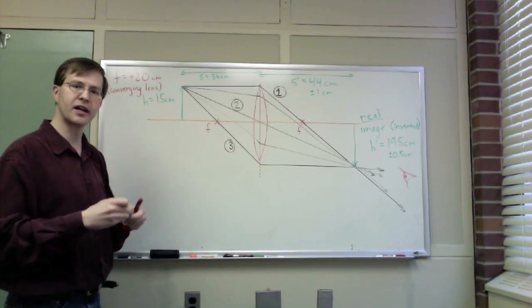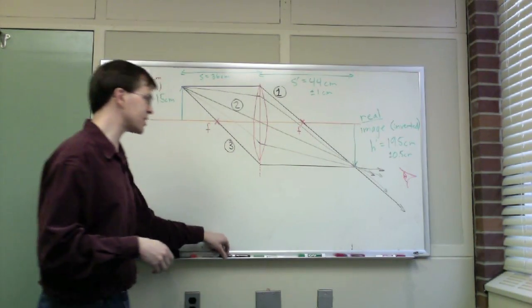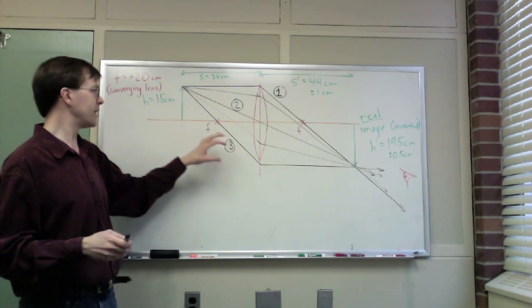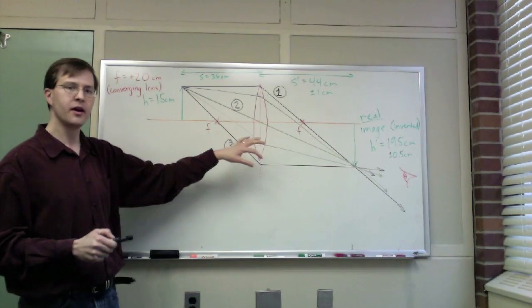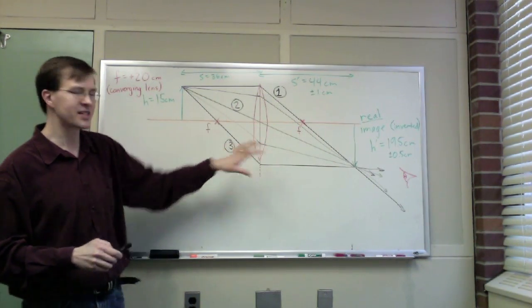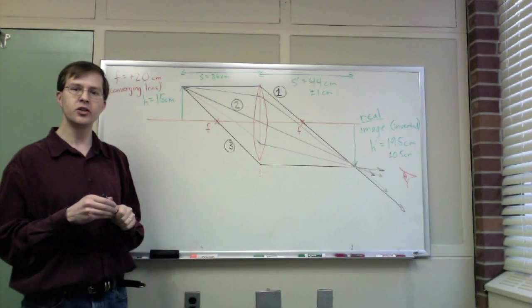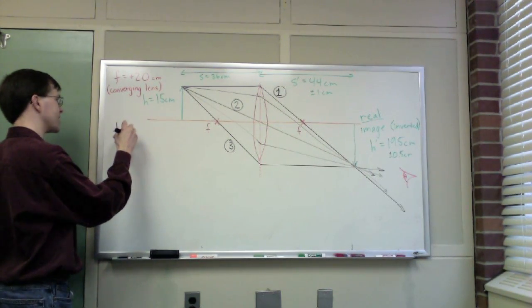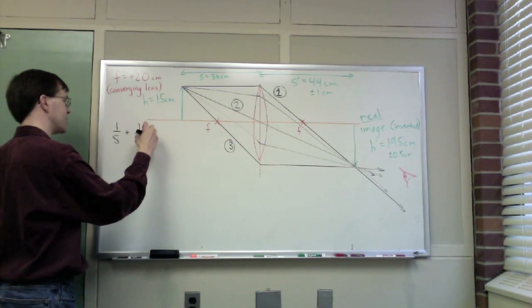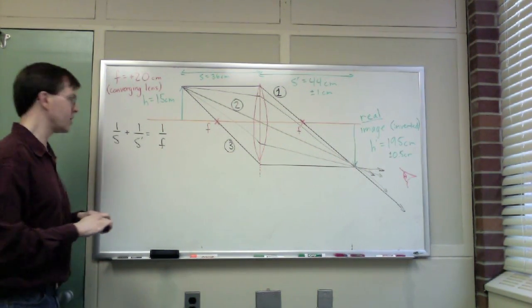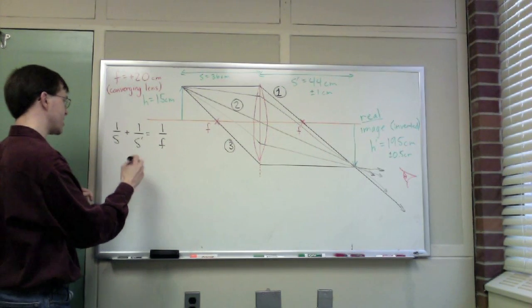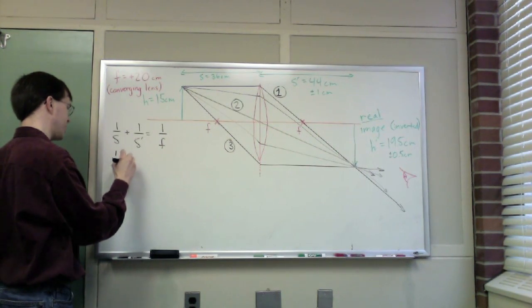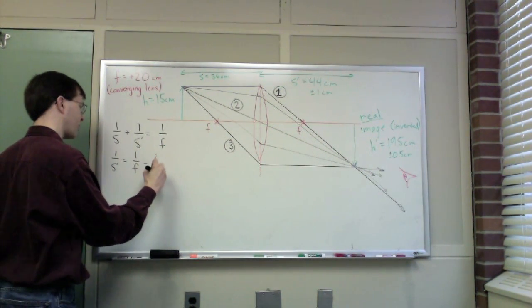Having done that, let's do a quick little double check of this using the thin lens equation just to see how this comes out. Now, I love ray tracing. Ray tracing is a great way of understanding what's going on in a ray system, in a system of rays this way. What I want to do, having done this, I like to check that numerically using the thin lens equation. So let's do that. We know the thin lens equation says 1 over the object distance plus 1 over the image distance equals 1 over the focal length of the lens. Or, in our case, we're looking for the image distance. We can say that 1 over s prime equals 1 over f minus 1 over s.